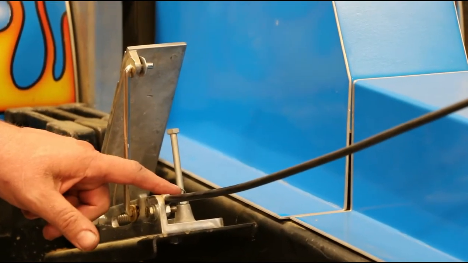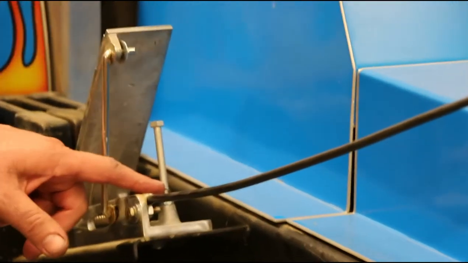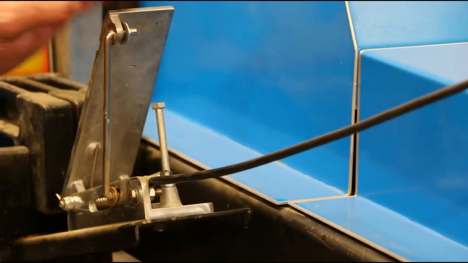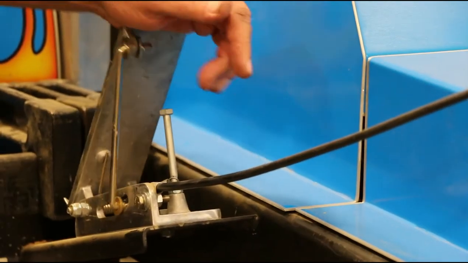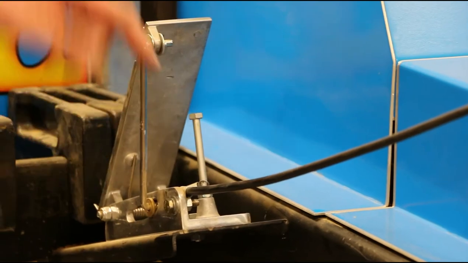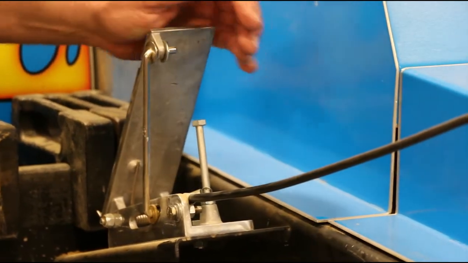First thing you do: the gas pedal comes with a really short screw here, and that's going to be way too much travel for what the carburetor has. That's why we use a longer bolt here as a throttle stop. We push it all the way down so it gets just about that bolt and this thing is wide open.